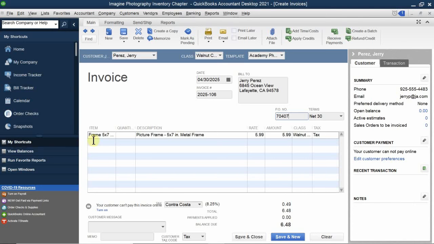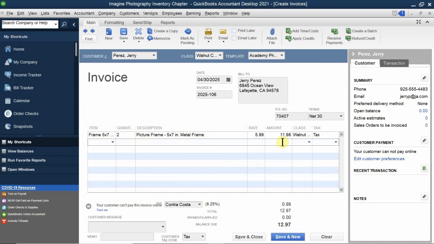So once again, by me just adding that item in there, it filled in the description for me. It filled in how much I'm going to charge my customer, and it filled in that this is a taxable item. I don't need to do anything except fill in the quantity. In this case, I sold only 2 to Mr. Jerry Perez. And watch this.